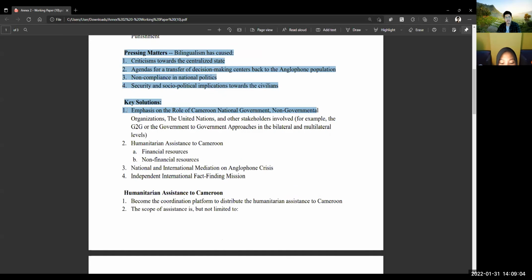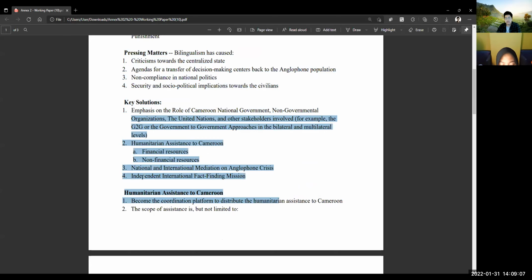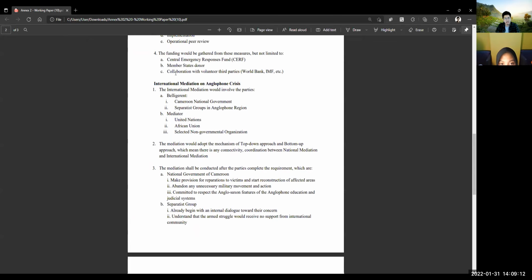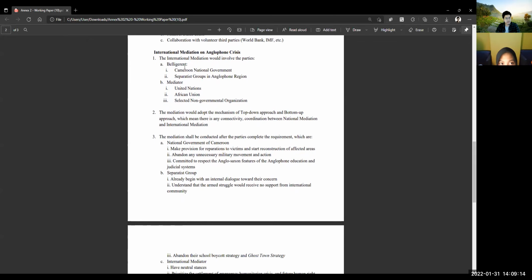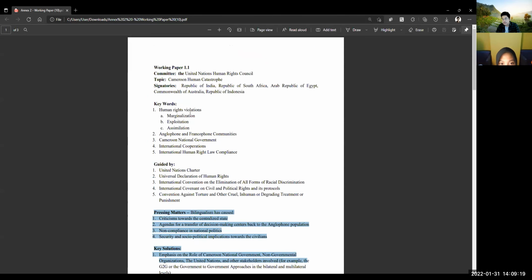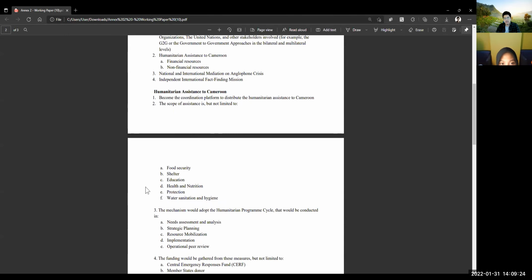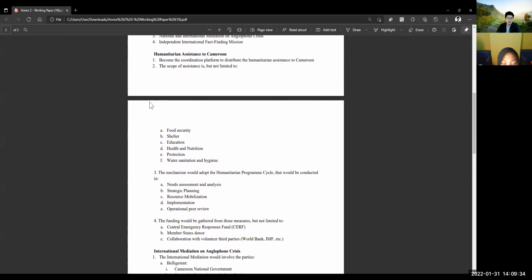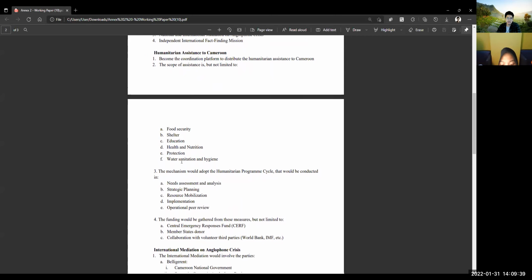And then after that, they have key solutions. For each key solution, they explain it on the second and third pages of the document, which is the elaboration of each solution. Can I put pressing matters at the top, for example, and then put keywords as the introduction of the second document? The answer is yes, you can do that because again, there is no specific format or structure. I have sent it to the WhatsApp group, so feel free to download it and keep it on your computer or laptop for future reference.